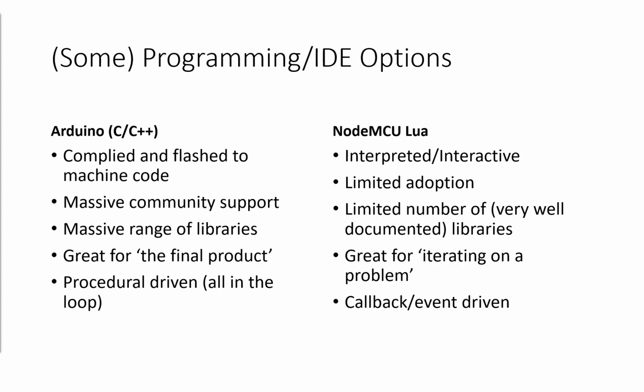Now, when I say most experience with, about a year ago, over Christmas, I was getting bored and I thought I need a new hobby, I need something new to do. So I picked up my first Arduino R3 and saw what I could do. And I made some terrible soil moisture sensors that corroded over a couple of days. But it was an interesting thing to do over the holiday. After that, I thought, wouldn't it be brilliant if I could take my soil moisture sensor and plug it into the internet, because everything should be plugged into the internet. And I came across the ESP8266.